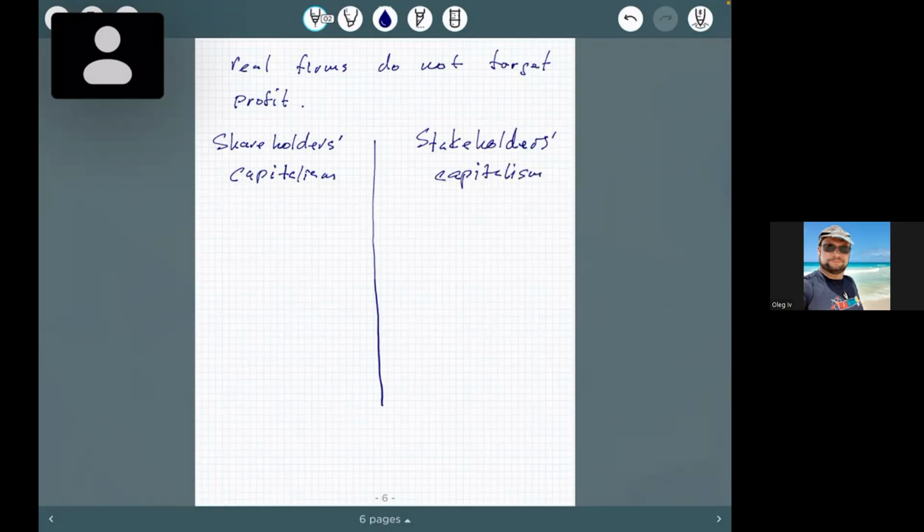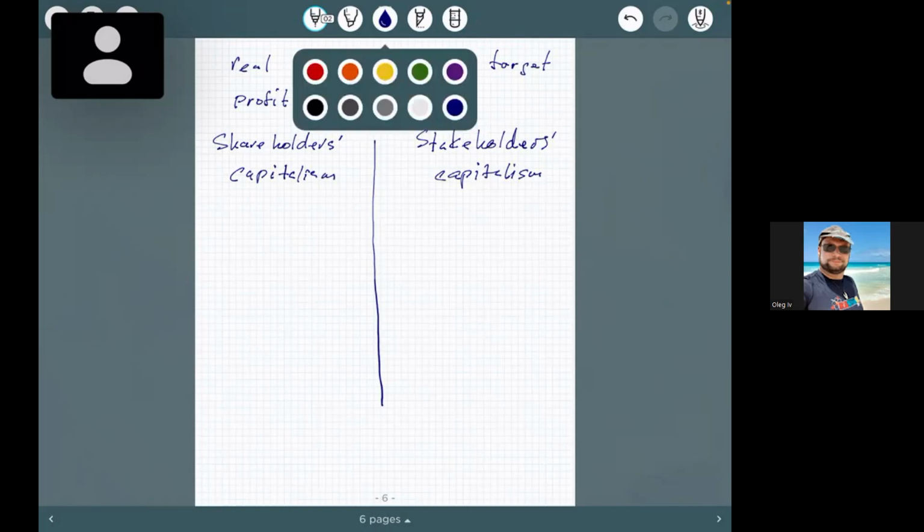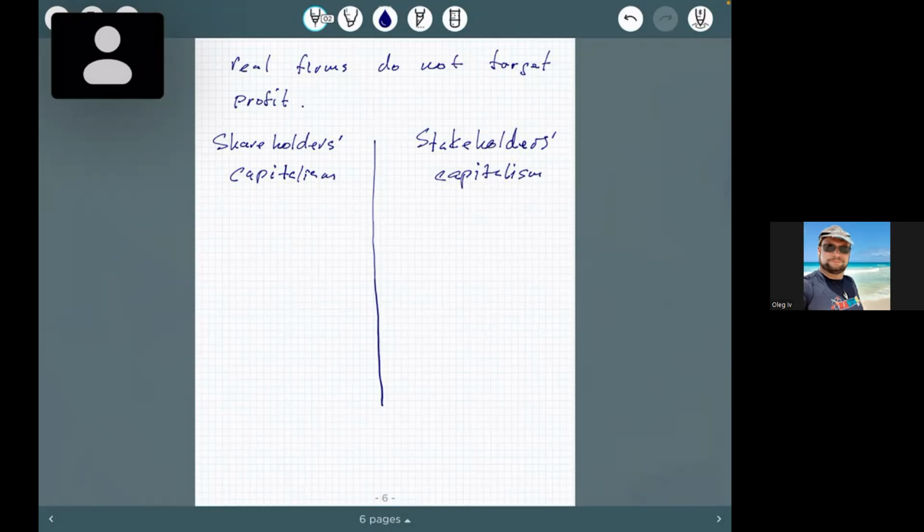All right, and the difference is, so the names are quite close. We got shareholders and stakeholders. However, as I mentioned, it's very, very different, and people are debating this with great passion. So the goal of a company from these two approaches is either shareholders' value or stakeholders' value.